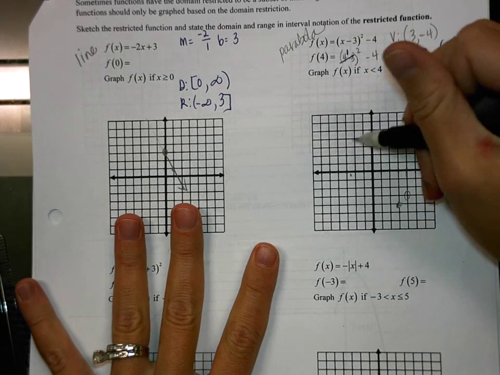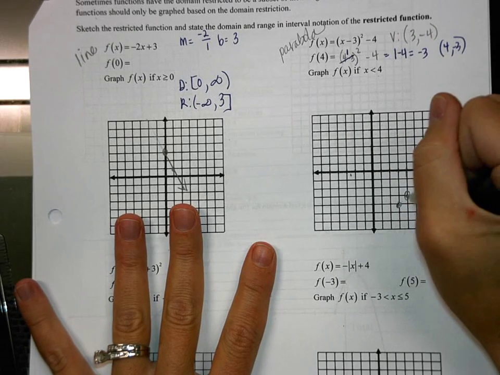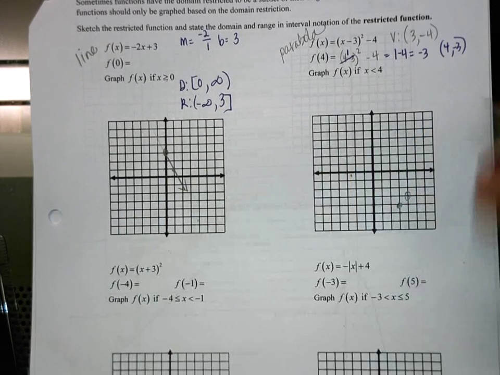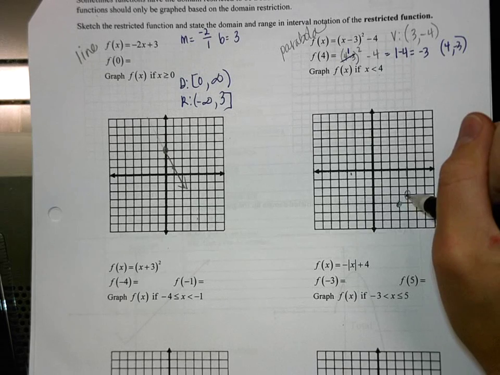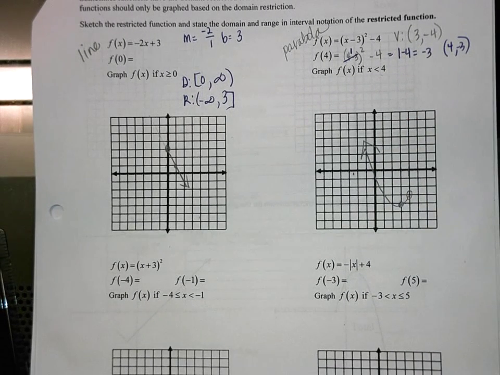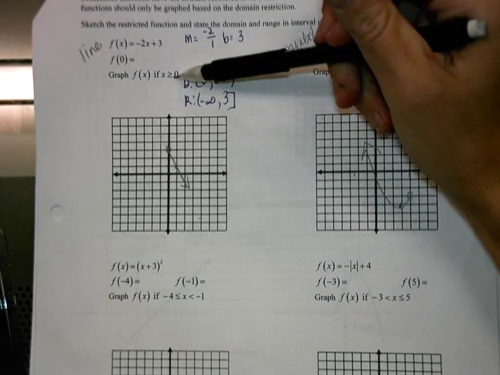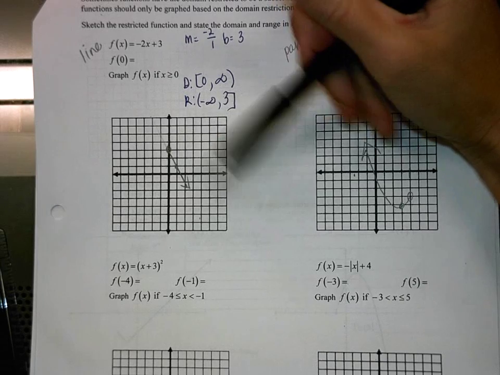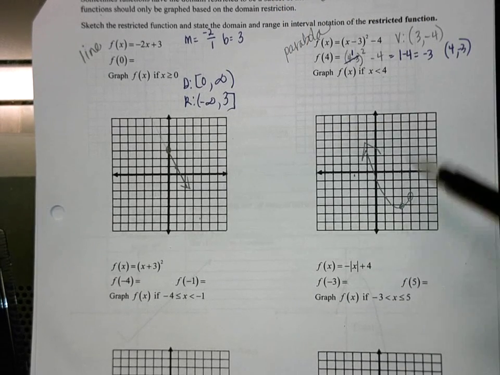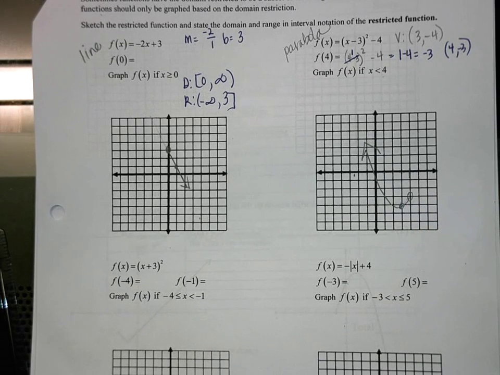So normally, you know, this parabola would make a U like this, right? Well, in this case, we're starting here and it has to be less than 4. So that means from this point, we're going to go left. And so that is going to be my graph. So remember on this one how x was greater than, so on the graph I went to the right for all the x values to the right. On this one, since it's saying less than, I'm doing all the values to the left. Is that clear?